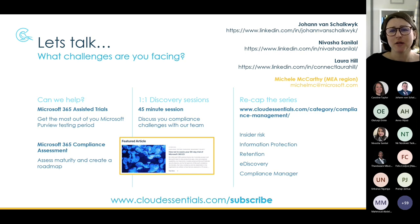Often an assessment can also be a great place to start, to get better visibility on your level of risk at present in terms of sensitive data that you're holding, but also to benchmark the controls and maturity levels that you've got already, so that you can better figure out quick wins and the places to start. That's also something that we can support with. And in any case, one-to-one discovery calls are available with us if it would be helpful to host a conversation to explore your challenges and intentions around Microsoft Purview a little bit more.